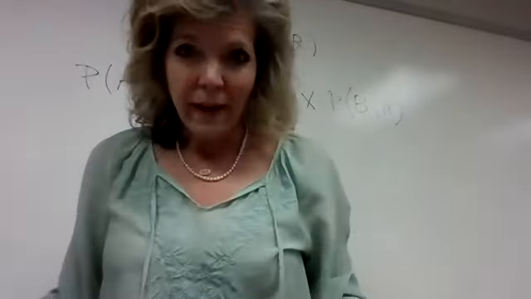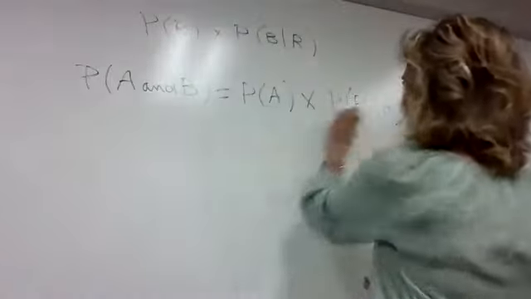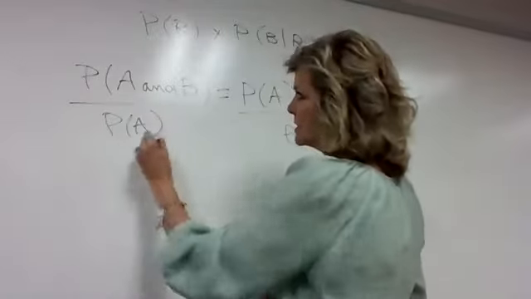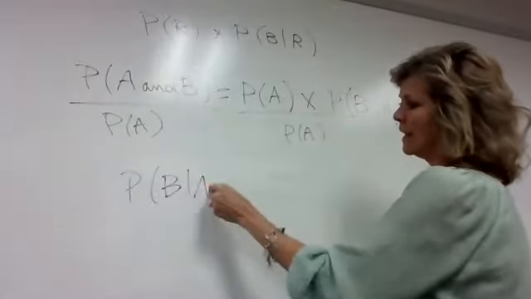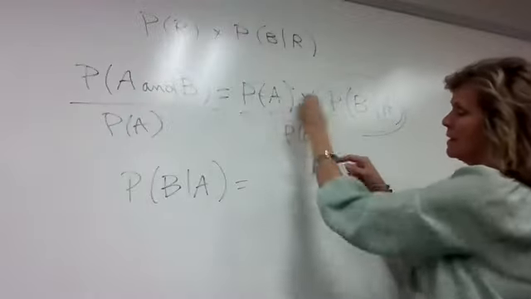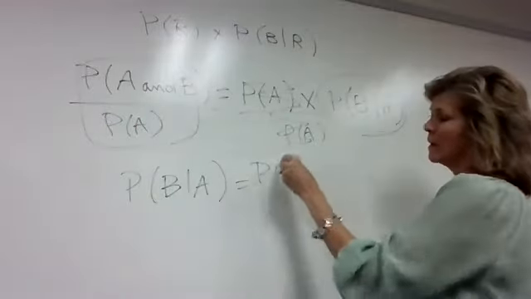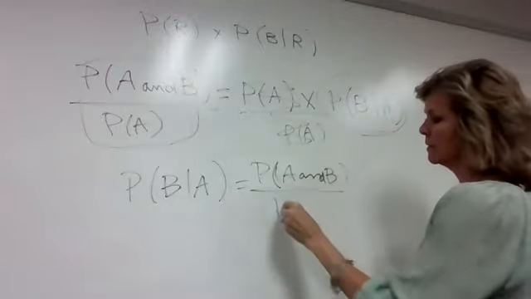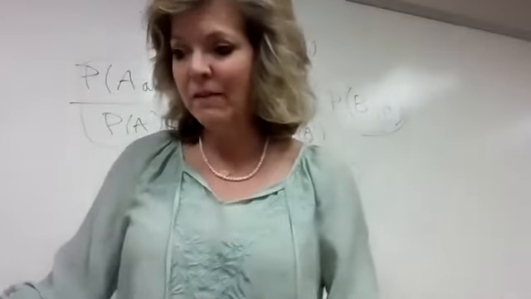We can rewrite that. I'm moving very quickly, so use the pause button as needed. If I divide both sides by the probability of A, that gets us to the last thing that we need to know. The probability of B, given that A has already occurred, is going to be what's left over here. And that gets us to what's going on this page, 5, 7, and 8.